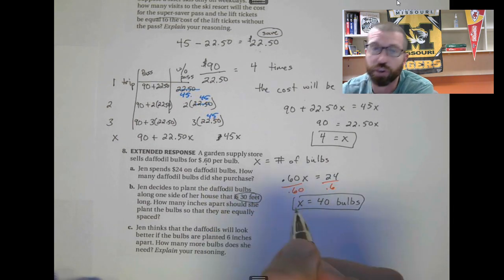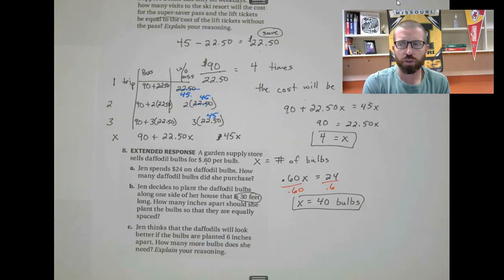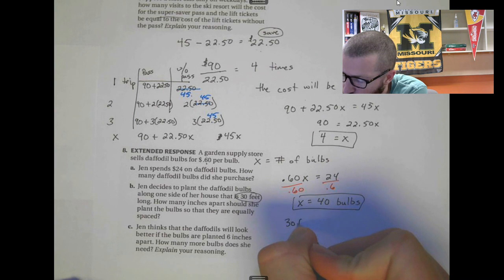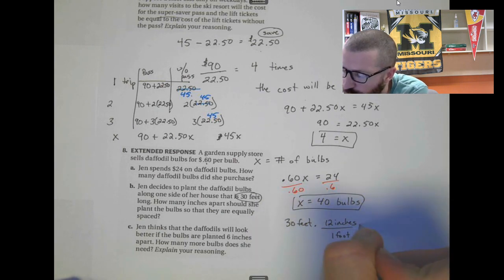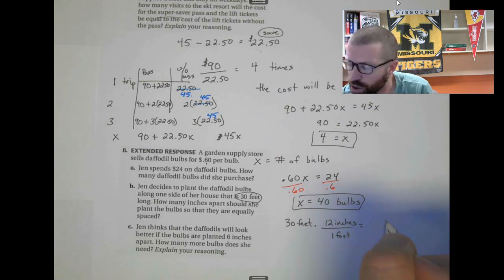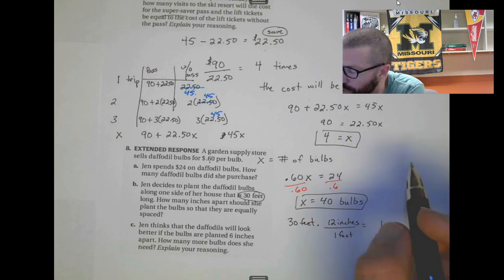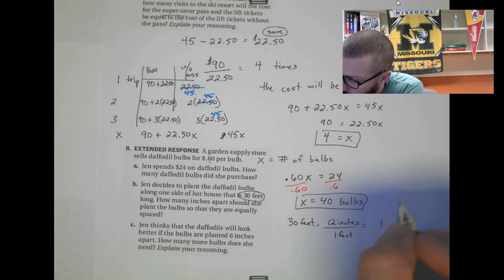So 30 feet, there are 12 inches in 1 foot. So 1 foot's 12, 2 foot's 24, 3 foot's 36, and so on. And so each time I'm multiplying by the number of feet. So 30 feet times 12 inches in 1 foot. And this is one way we write this, but you don't have to worry about that right now. Oh wait, hold on, I'm doing the other way around. 360 inches.